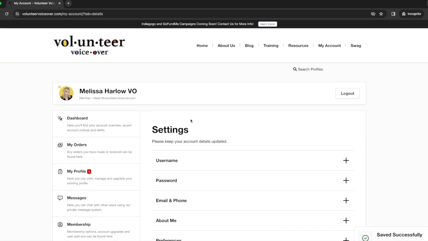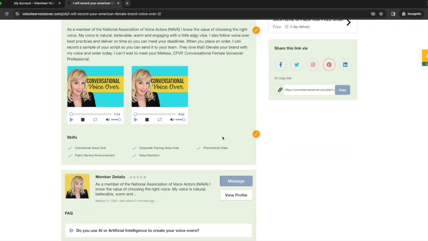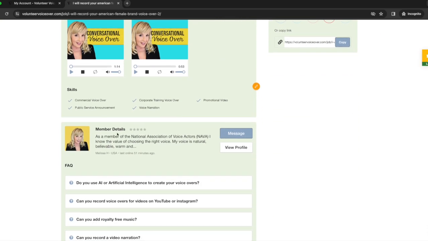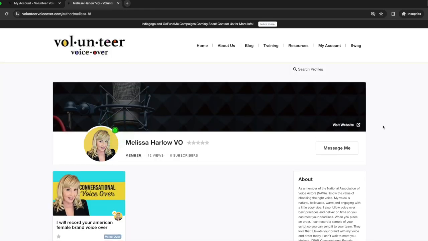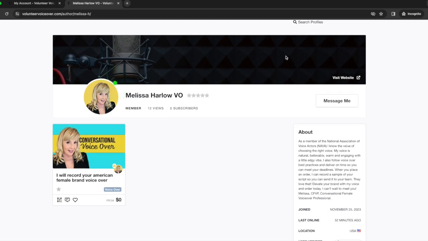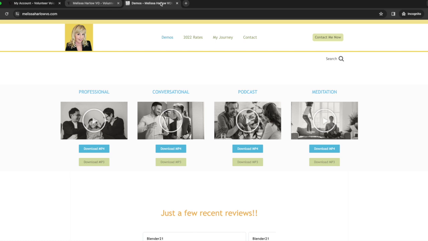So now you can see the photo in the member details, the membership status, and any changes to your username and email address. So go to Search Profiles. And just note that it might take about 5 minutes to populate this. So now there's a picture in the member details area, and if you click on View Profile, it will show you this amazing profile. You can also add text into your banner too. And you can visit your website by clicking that, and it takes you right to your website. Very cool.